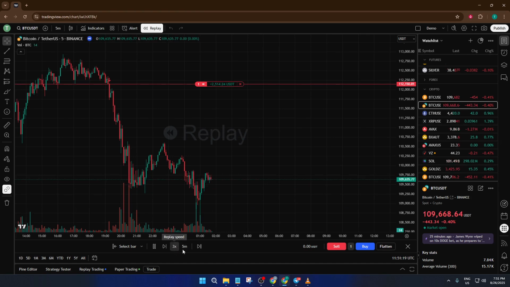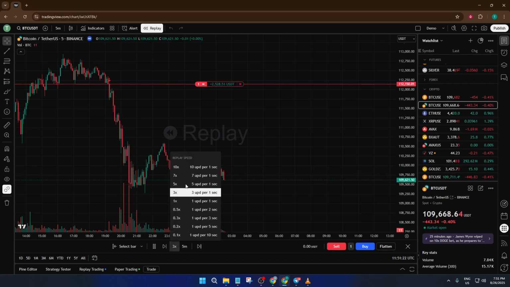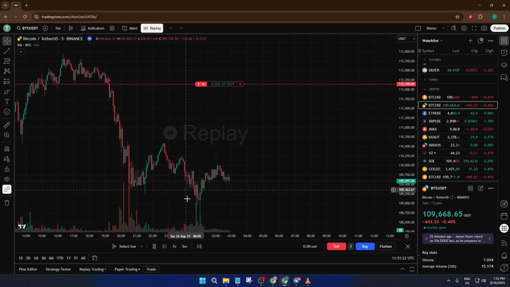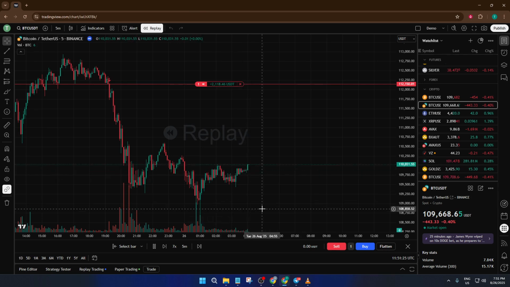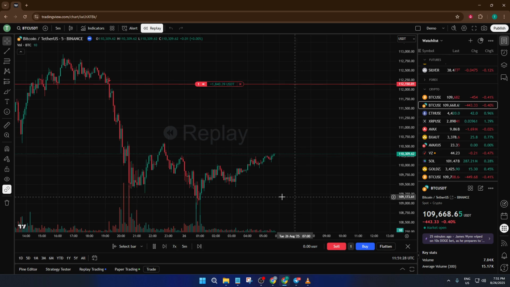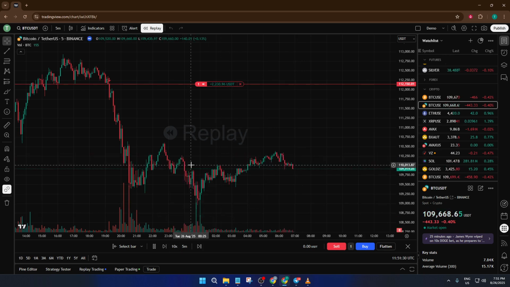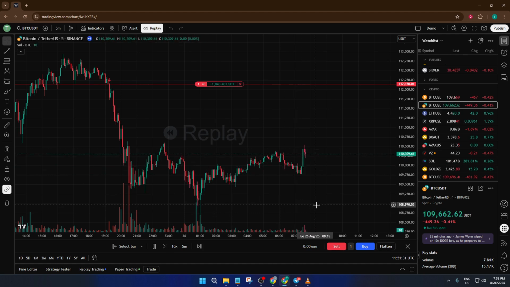Don't worry if you miss the ideal entry or your trade goes the wrong way. This is all about learning, and sometimes the best lessons come from seeing what doesn't work. Once you've made your simulated trade, keep watching until the replay hits your profit or loss target. At the end of each practice trade, TradingView will let you know how you did, sometimes with a little congratulations, if things worked out, or with a prompt encouraging you to try again if they didn't. The point is to keep practicing and refining your strategy, one replay at a time.